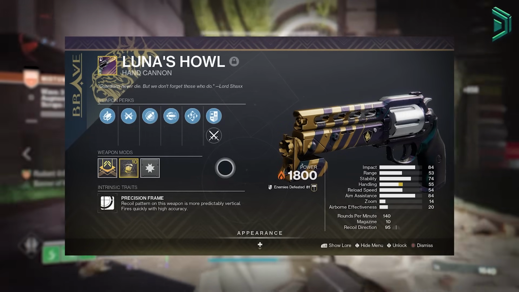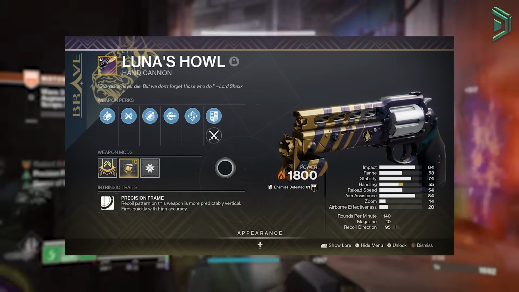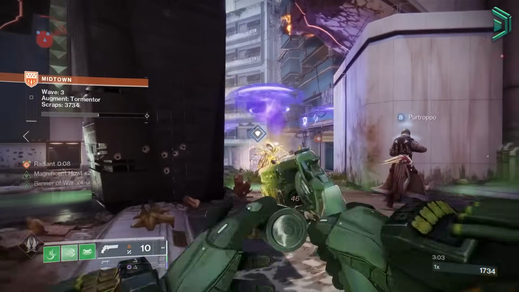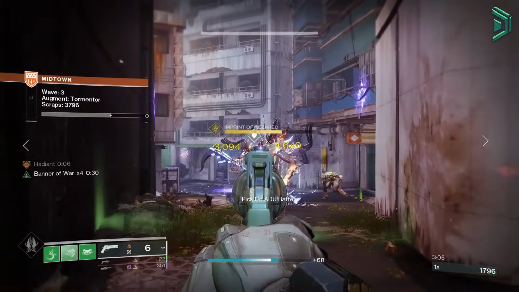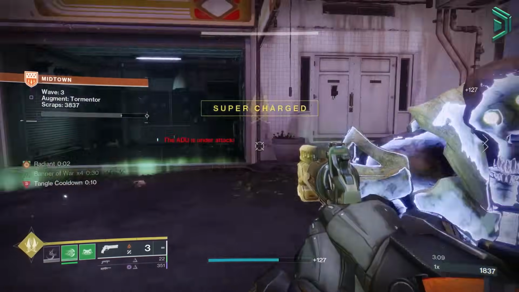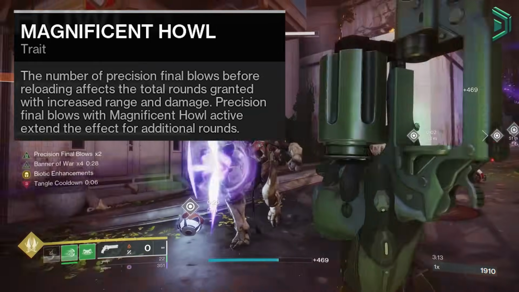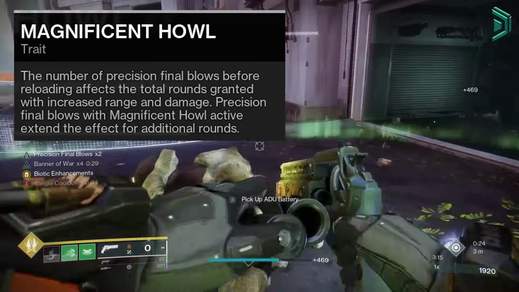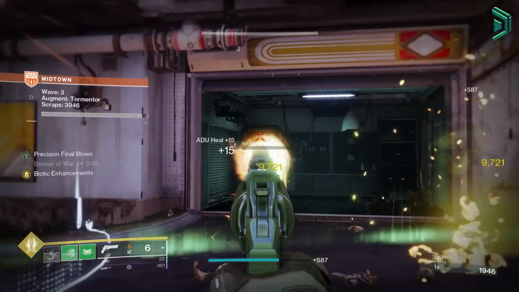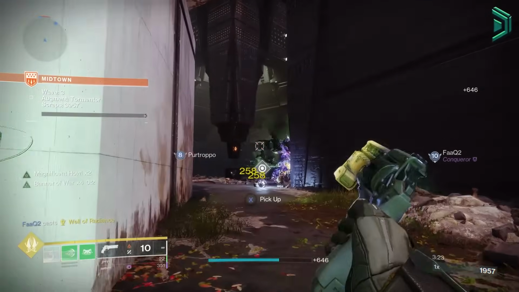Now Luna's Howl is a solar energy 140 RPM hand cannon, and back in the day you would unlock this I believe through PvP, which if I remember was quite a pain to do, especially for someone who wasn't great at PvP, but for PvP this was kind of a must-have weapon back in the day. But what makes this weapon so unique is its Magnificent Howl perk, which increases its range and damage, the two main things you ideally want when it comes to hand cannon stats in PvP. And to be honest, Luna's was a pretty fun and broken weapon to use, and now it's back, we can hopefully achieve a similar feel for what it once had.